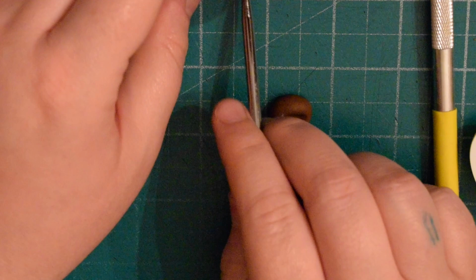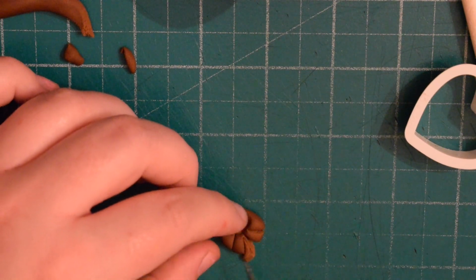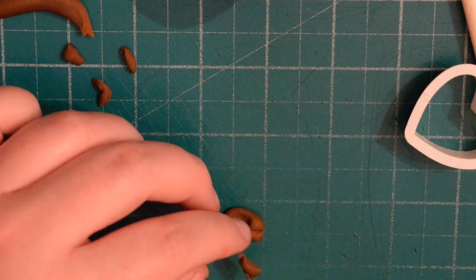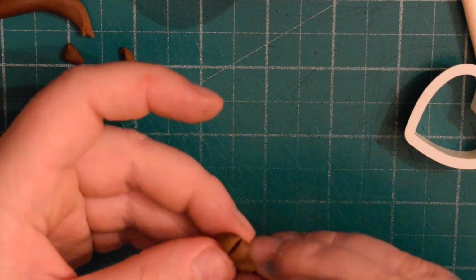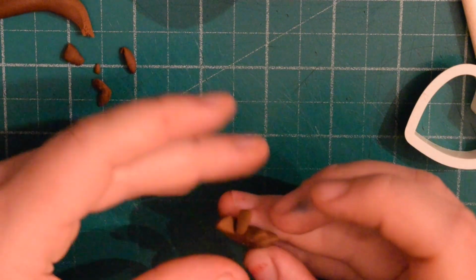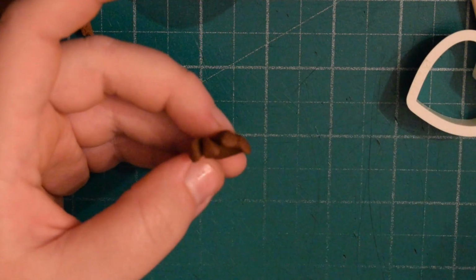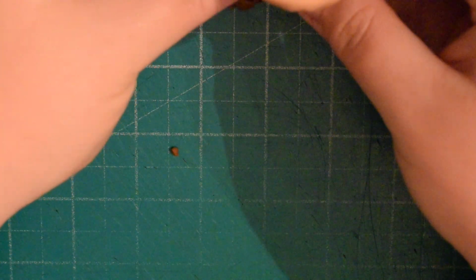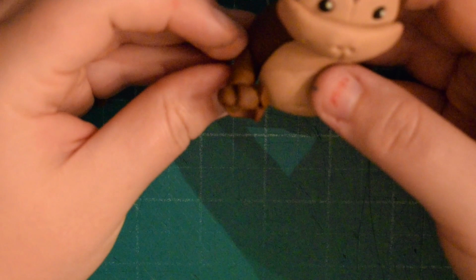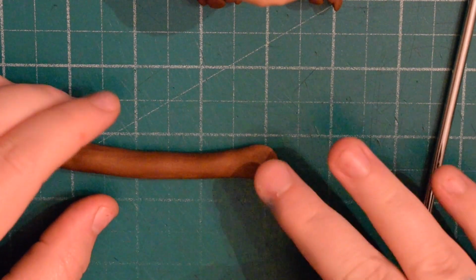So you're just going to take your scalpel and mark in the areas of the fingers and trim some of those down a little bit. I've chopped a finger off there, so I'm just going to push that back in and rub it together to make it stick. You're going to round off the tips of the fingers, and then bend them over your thumb to create almost like a claw shape. And then you're just going to attach it to the bottom of the leg with a little bit of water. So it should look something like that. Obviously you would need to leave yours to dry so that the leg doesn't drop off.